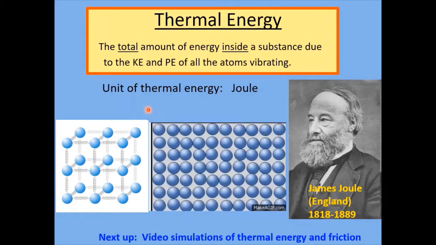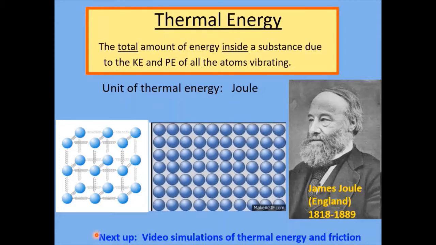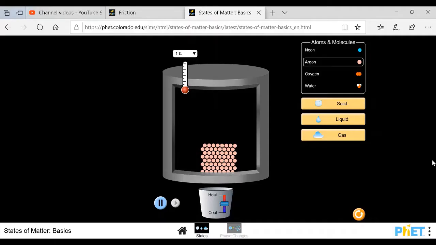So next, let's take a look at a couple of video simulations so you can get a good picture again of what thermal energy is, and also we'll take a look at the friction activity where we had two surfaces rubbing against each other. This is a computer program or model that simulates the motion of individual atoms inside of a solid. It's very convenient for getting a nice graphical picture of what thermal energy looks like.